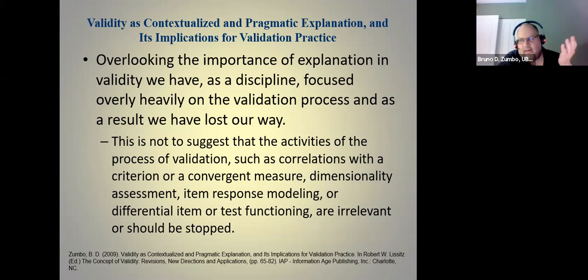And a lot of what we've been doing for the last 30 or 40 years is working on the validation process, but a lot of that doesn't really situate on what we're trying to establish. I mean, how often do you see new approaches towards validation, some techniques, some statistical method, even some more qualitative approach? And I kind of wonder, so what are they trying to achieve with this method? What is validity for them? And so for me, I say, here's how I establish. I put a pin. I say, this is what I think of validity. Validity is about an explanatory model, explanation.